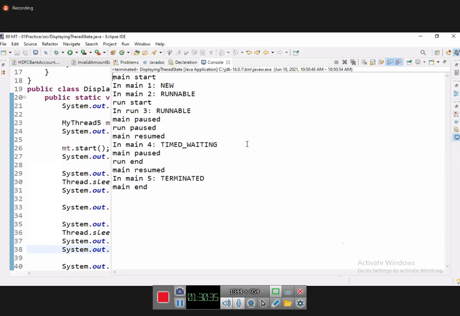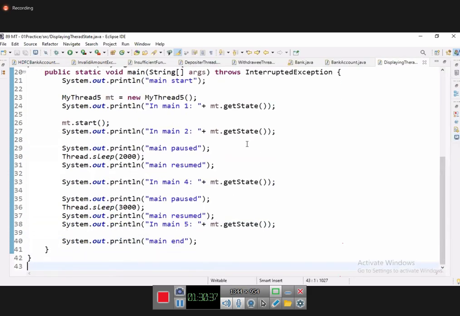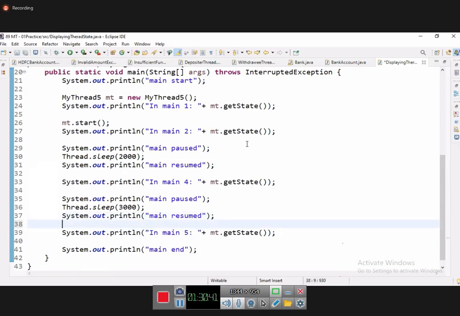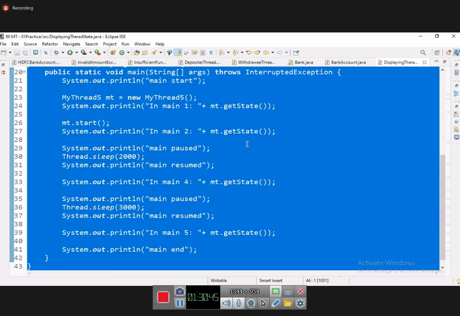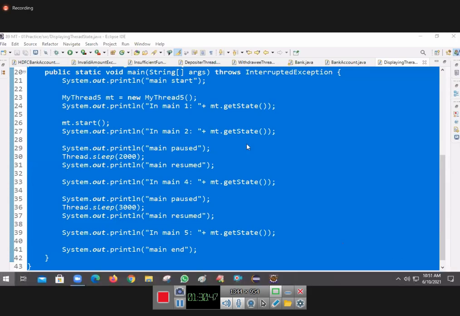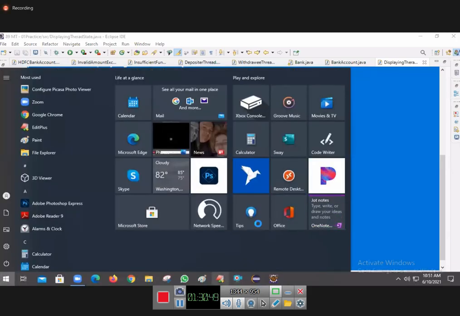So: new, runnable, timed waiting, terminated. That's all. This is the program you have to write to display thread executions. Okay, comfortable? Can you try this program on your own?